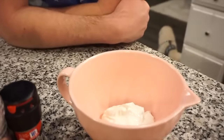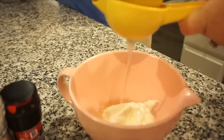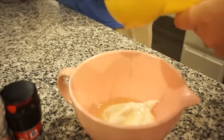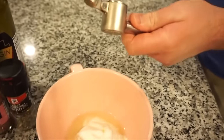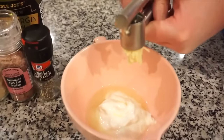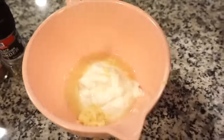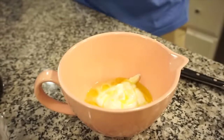Bunky, you are crazy. I'm going to add in some lemon juice. Ooh, that was a juicy lemon. That was a juicy lemon. I got you. To that, we're going to add some olive oil. And then Bunky will add in my salt and pepper.